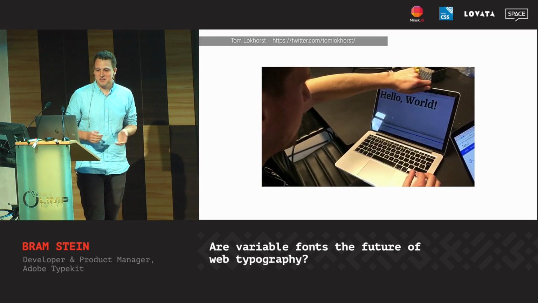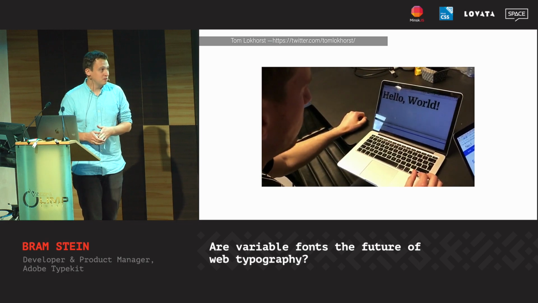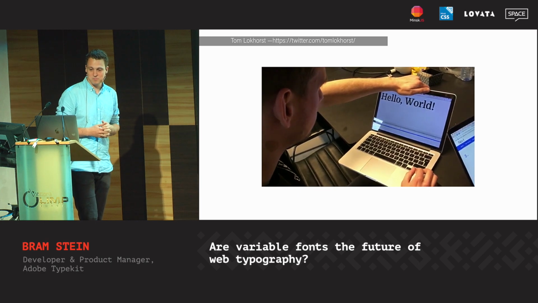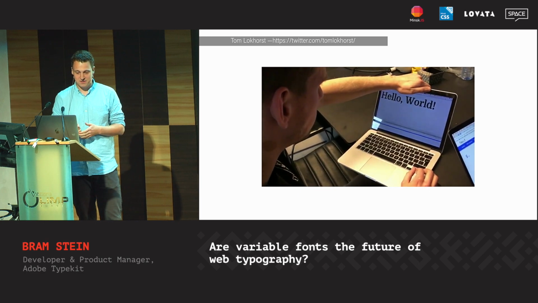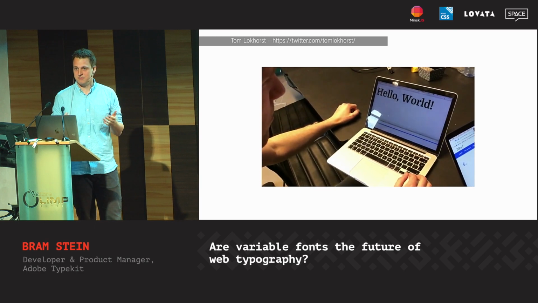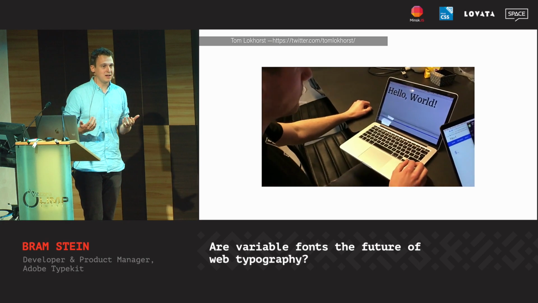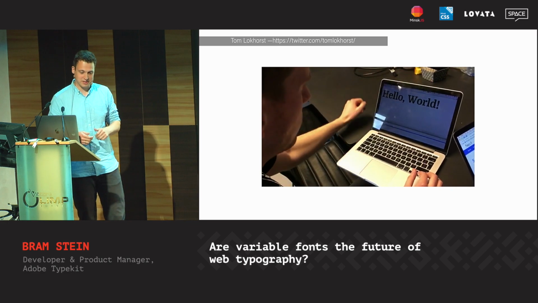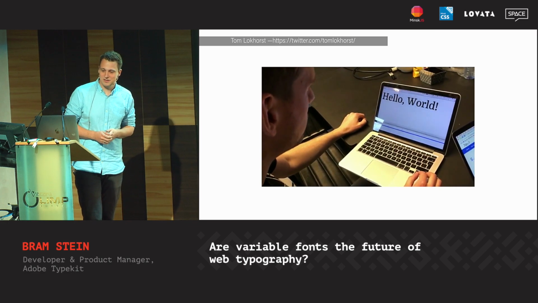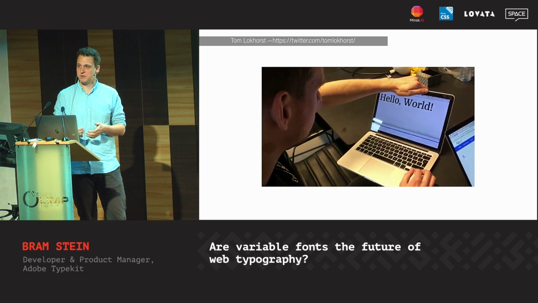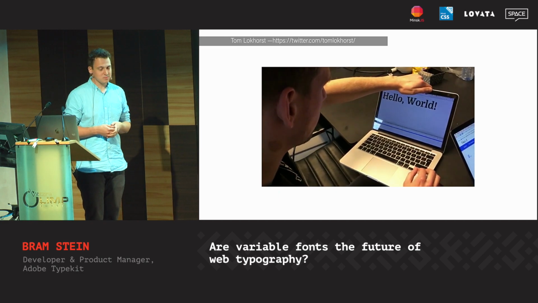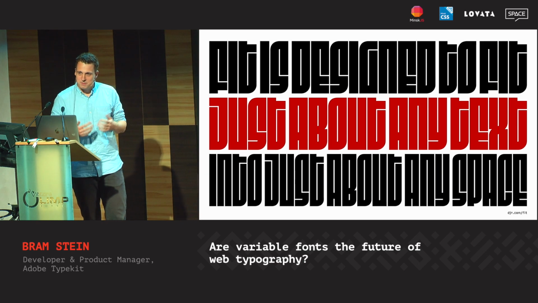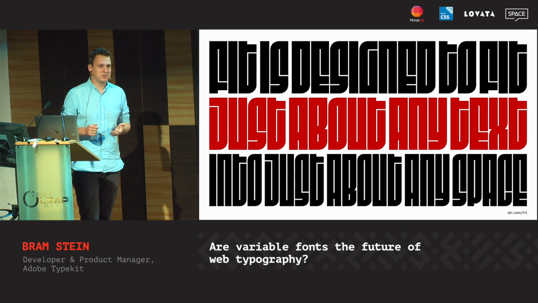So here's another slightly more useful experiment by Tom Lockhorst. And he's using the ambient light sensor API to react to the amount of light that's in the environment. So when it's very light, the text is the normal width. And when he covers the sensor, it gets dark. And the text becomes bold, so you can read it more easily. So that's pretty cool.